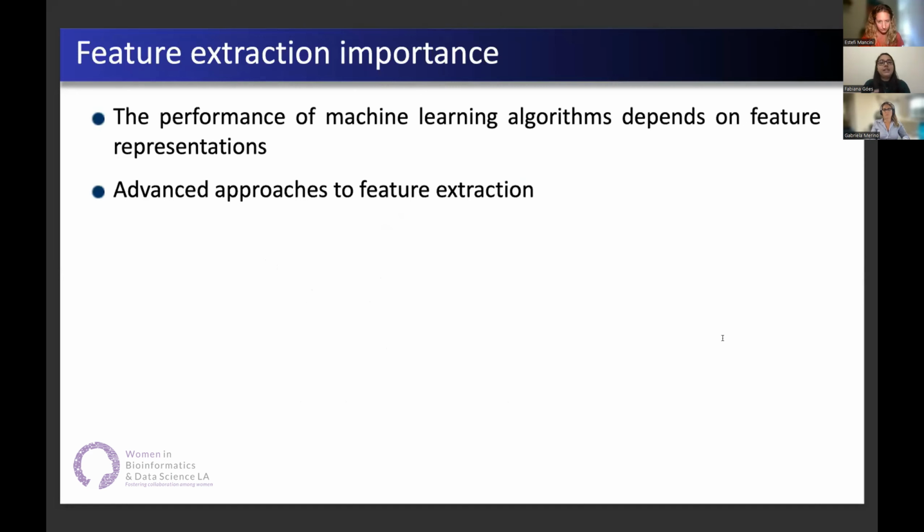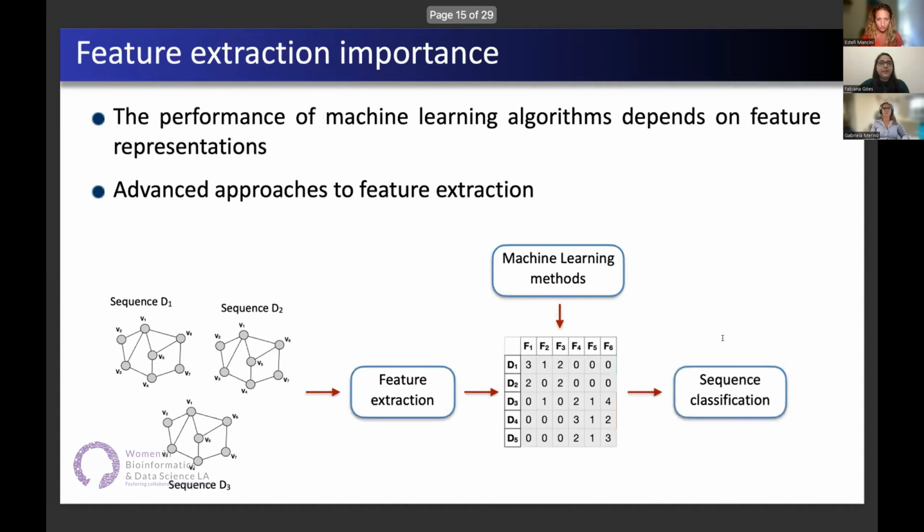So the idea is to find an advanced approach to extract features from the data. In this project, the objective is to use complex networks, use graphs as a modeling to be used for feature extraction. So this is the main idea. The idea is that the complex network provides advanced features that will be used by machine learning methods to perform sequence classification.